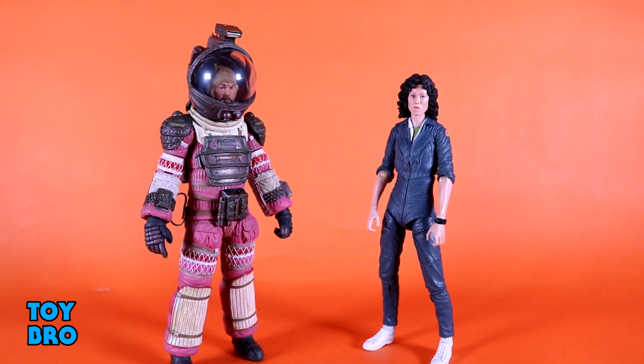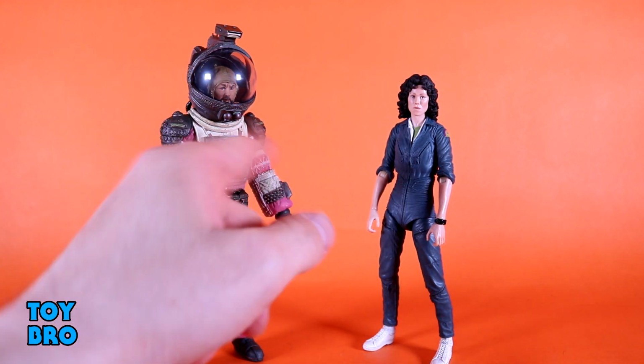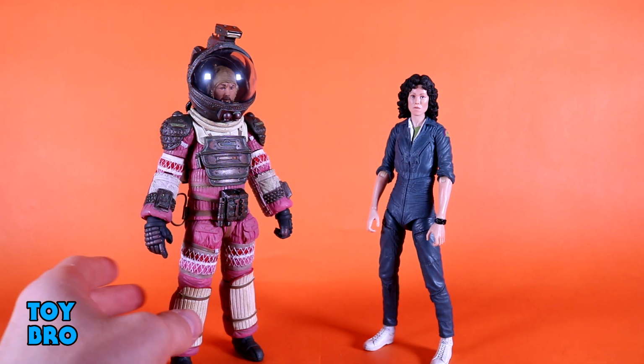Now, as far as accessories go, these two come with a pretty solid array. There is nothing with the Xenomorph, which isn't too crazy. That's pretty normal in most releases. To start with, we've got Dallas, which has his helmet, and I guess technically this might not necessarily be considered an accessory, but you don't have to use it, so I'm going to consider it one.